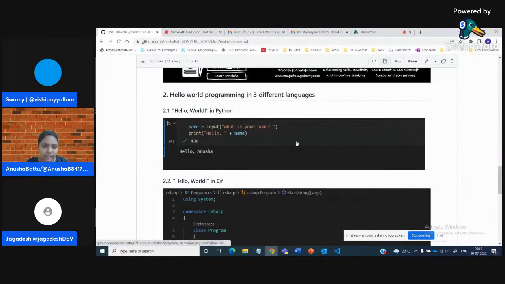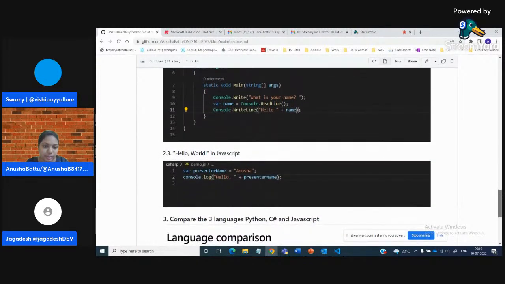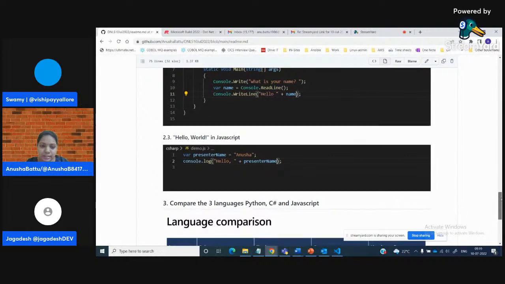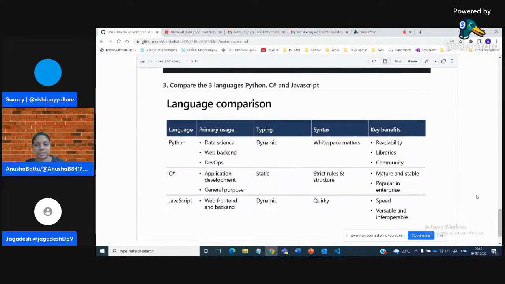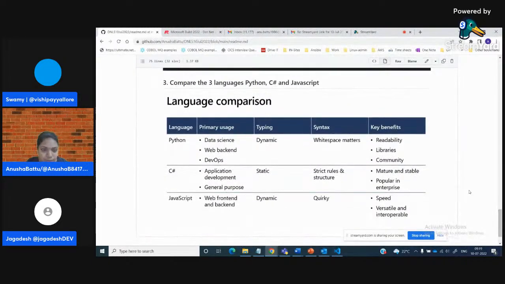We have seen hello world in Python, C sharp, and JavaScript, and executed all of them. Let us see the use cases and the nature of these three languages. These three languages are useful on their own platforms. Now we will discuss the primary uses of these languages.